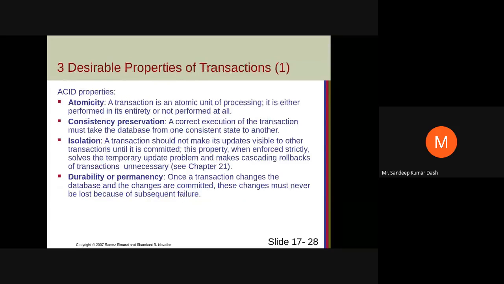Okay, now these are the concepts of transaction. Every transaction must have these basic properties, that is, ACID properties. Most of the time in interviews and in the GATE syllabus this question comes, the ACID rule. In a database management system, every database has to follow this ACID rule. ACID means A for atomicity, C for consistency, I for isolation, D for durability. Now what is atomicity?